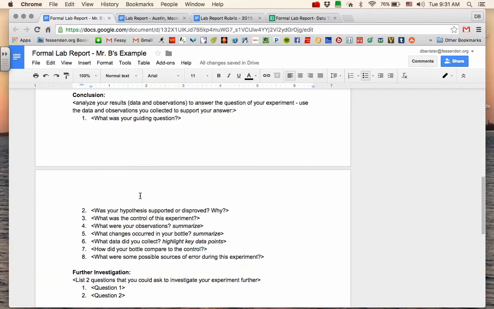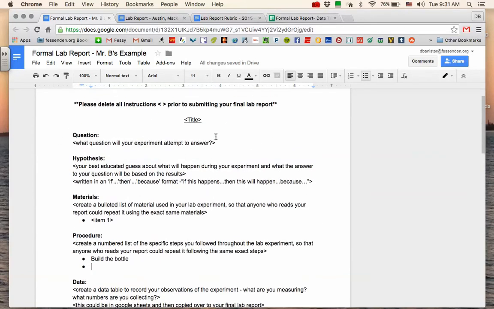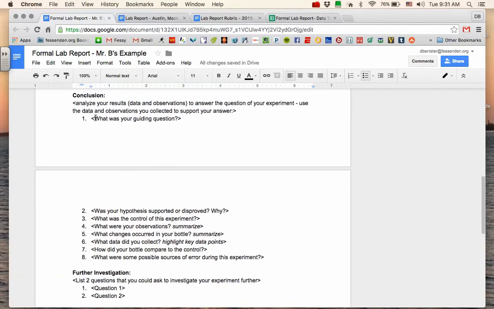The last piece is the conclusion. The conclusion is the analysis of that data and how that helps you answer this question. I've tried to lay out the conclusion for you as simply as possible. There are 8 steps here. You're going to write this in 2 phases. You're going to fill out 8 of these. So you're going to rewrite your guiding question, rewrite your hypotheses if there were more of them. We'll talk about control, summary of your observations, etc. So this is going to be all laid out. And then we're going to take these numbers away and write it in a paragraph format.